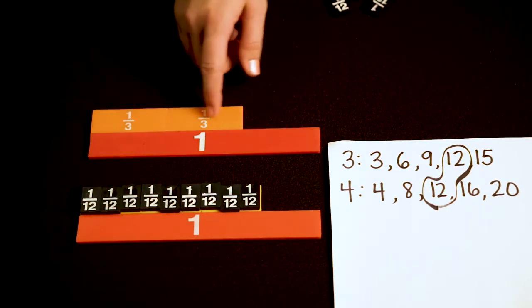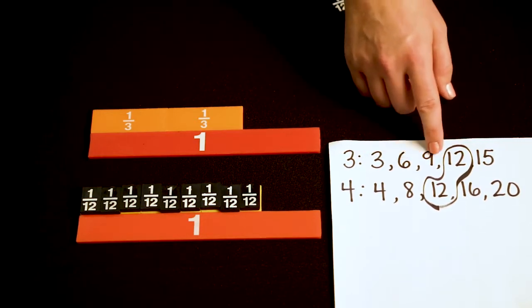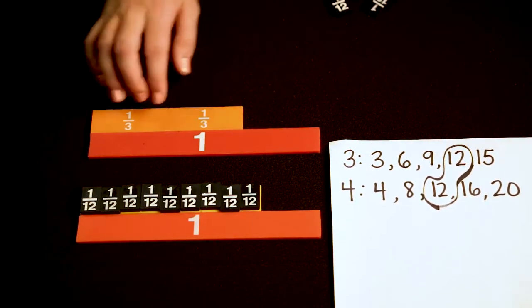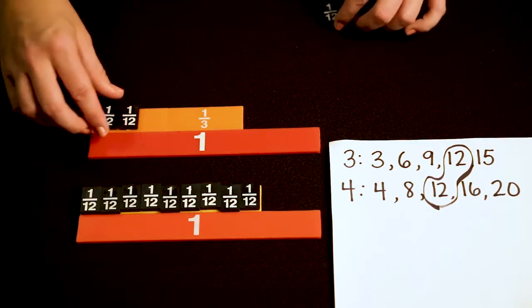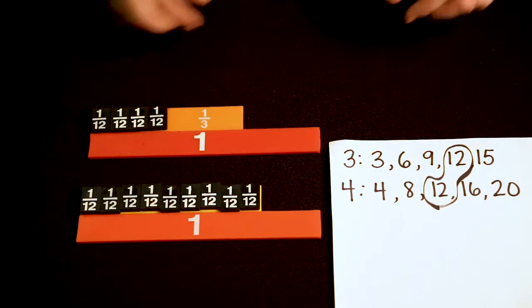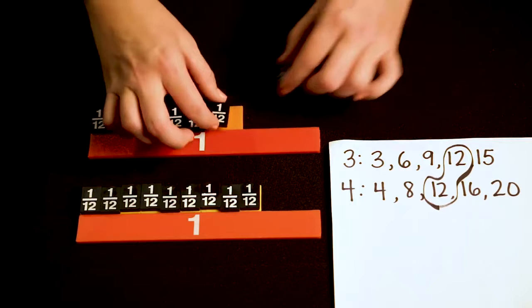When I have my fraction with a denominator of 3, I need to multiply that by 1, 2, 3, 4, which means I'll break each of these 1 third pieces into 4 twelfths. So 1 third is equivalent to 4 twelfths. And this third is equivalent to 4 twelfths.